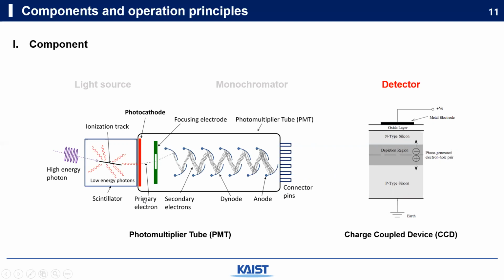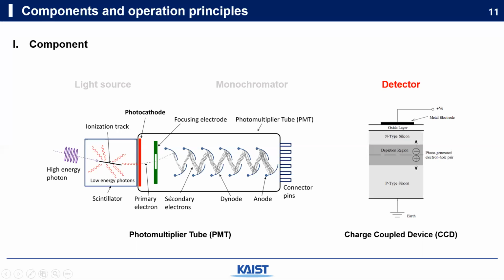Just like this. Primary electrons pass between electrodes called dynodes with a voltage of 100 to 300 volts. The electrons are accelerated as they pass through them. The accelerated electron hits the dynode more strongly, and more electrons are emitted. Many of the emitted electrons are accelerated again, hitting the dynode more, and more electrons are released. And this process is repeated. This series of processes is called secondary emission, and electrons emitted through secondary emission are called secondary electrons.